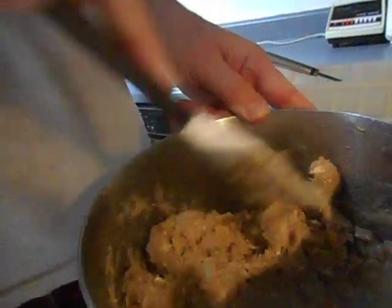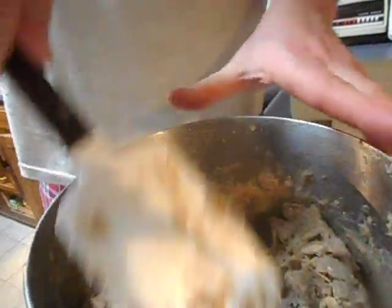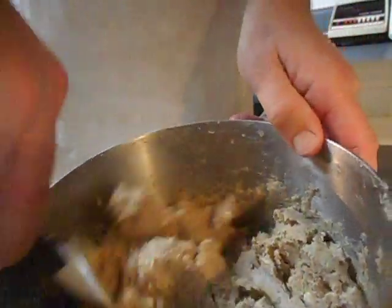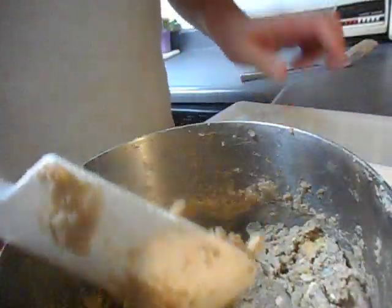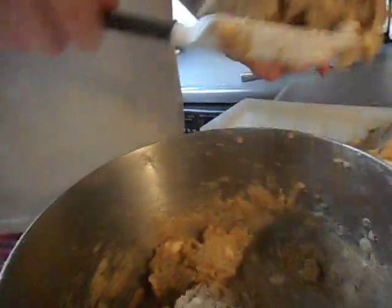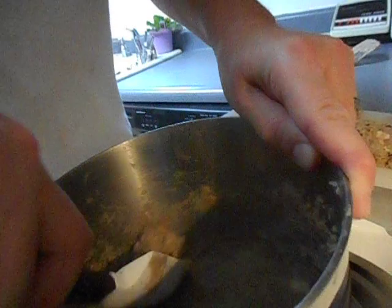This is really getting stiff now because it's starting to cool down. It's sitting on the burner but I turned it off about 15 minutes ago. So let's go ahead and get this into the mold. Normally I put this into my silicone muffin mold, but I'm going to put it into one of my log molds today so we can go through the cutting in a day or two. I'm going to smash it down with the spoon the best I can because where it's cooling down, it's starting to harden pretty quickly.